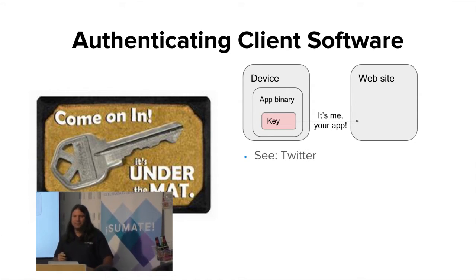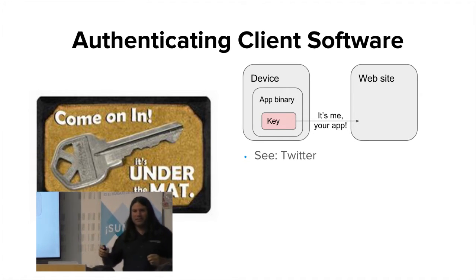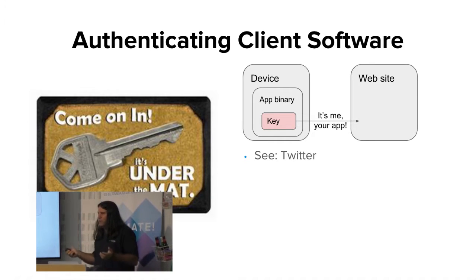Twitter tried this once upon a time. They had an official Twitter client. And if you used the official Twitter client and it called the Twitter API, they did no rate limiting. You could send tweets as fast as you wanted to. If you're anybody else, you're going to have to go get your own key provisioned, and that key would rate limit your posting. You could only send, I don't know what the rate was, but some reduced number of tweets. And people, you're stifling third-party support for your ecosystem. Why would you do that?